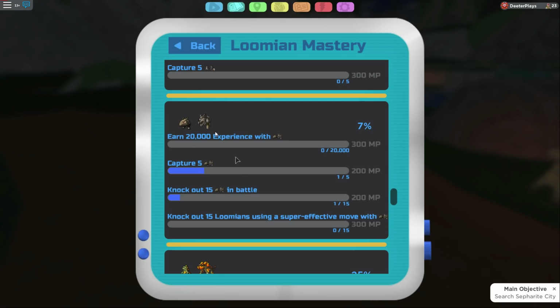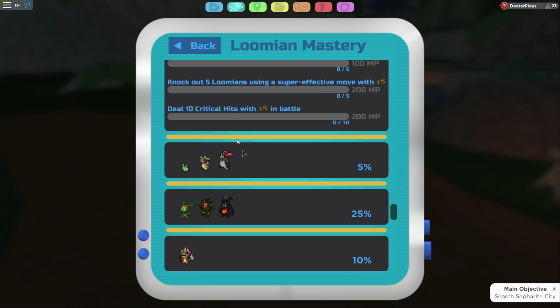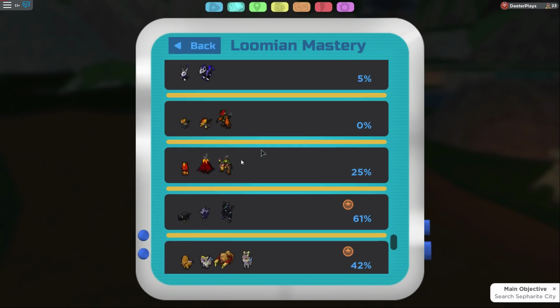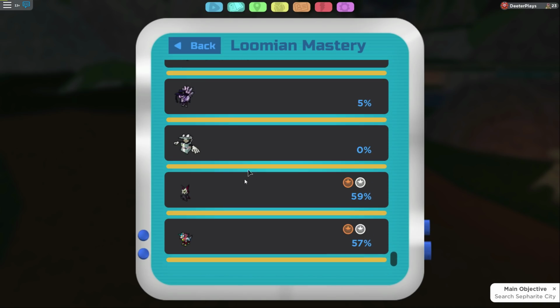So a lot of these are going to be a little bit tricky, like 15 Lumians using a super effective move. You've got to do a knockout using a super effective move with the Borax. So that's going to take a little bit of effort to do some of these. Some of these other ones, you have to have a perfect bond. Like I think the perfect bond with this guy, I'm not sure how I got it. I thought it was from using the Thunder Fruit, but does Thunder Fruit work with some of these other ones? Because there are some of these other ones that you have to form a perfect bond with as well.